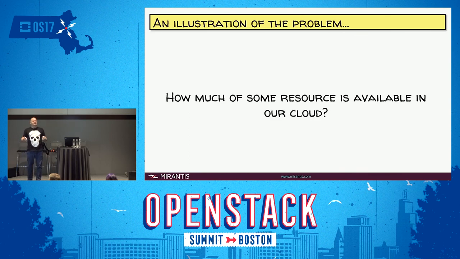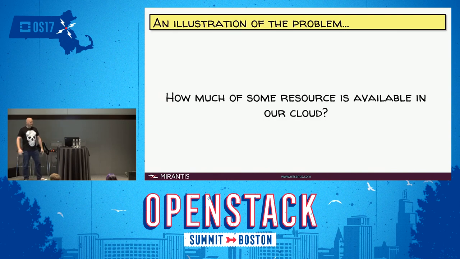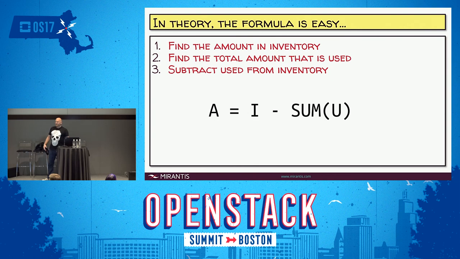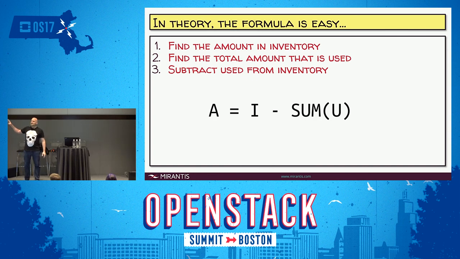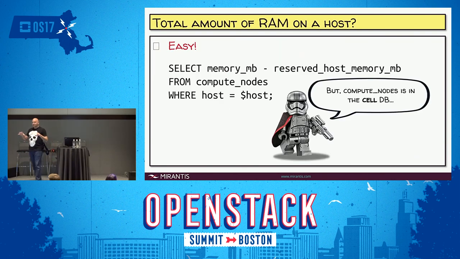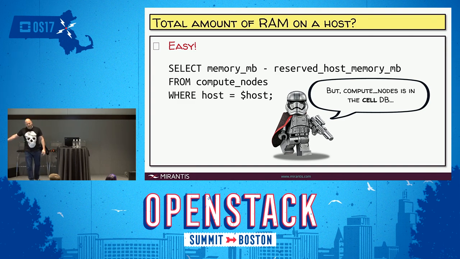This question should be generally pretty easy to answer — one of the most common questions a cloud management platform would have is: how many resources are available in my cloud? You'd think there'd be a simple way to get this information. The formula is easy: available = inventory minus the sum of usage. To get the total amount of RAM on a host, we query: SELECT memory_MB minus reserved_host_memory_MB FROM compute_nodes WHERE host equals some identifier. But keep in mind, the compute nodes table is in the cell DB — which means if I want the total RAM across my whole deployment, I need to go to each cell DB.